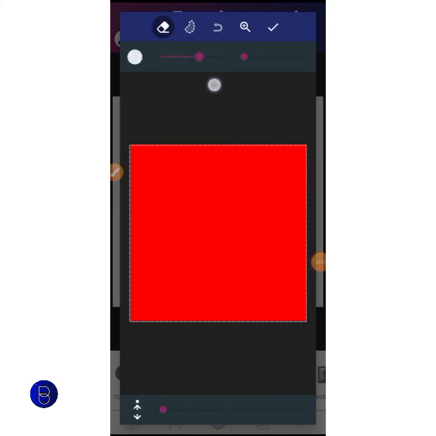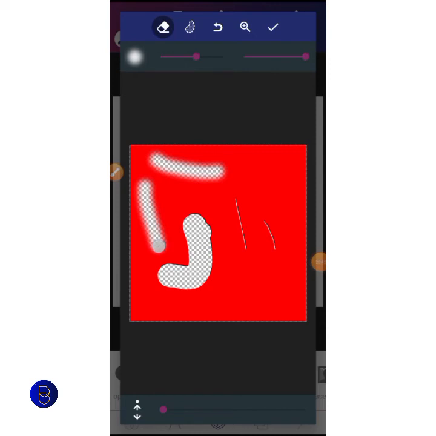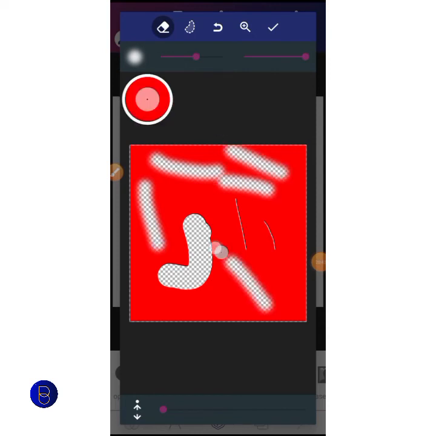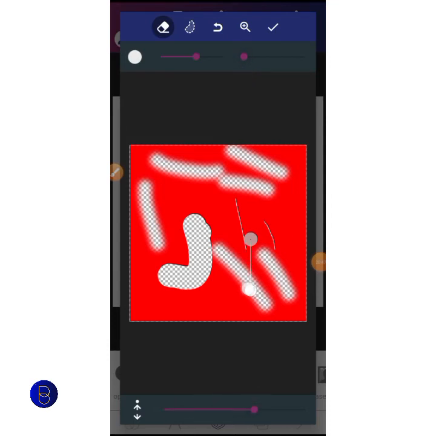You can increase the size of the eraser. You can reduce it. Let me increase it. You can increase the blurriness of this. You use this when you want to blend your images, so it's blurry now. You can increase the handle of this. It will now have a handle. Let me undo all of this. Undo.